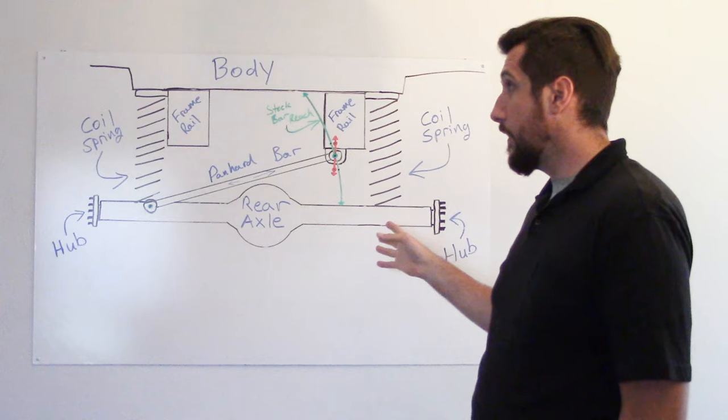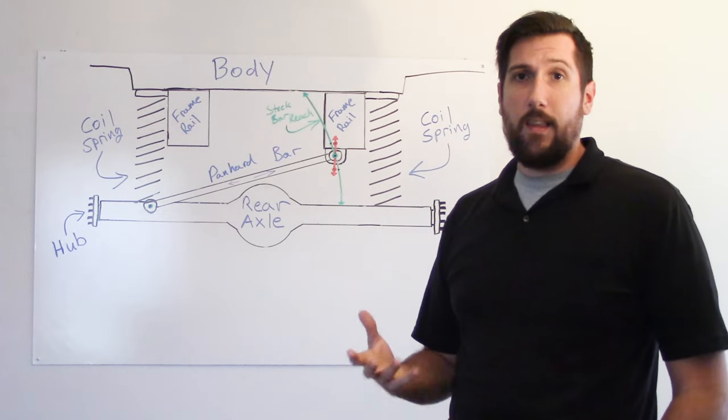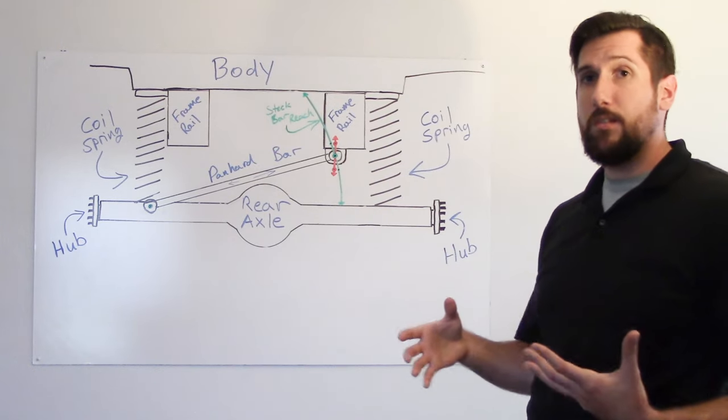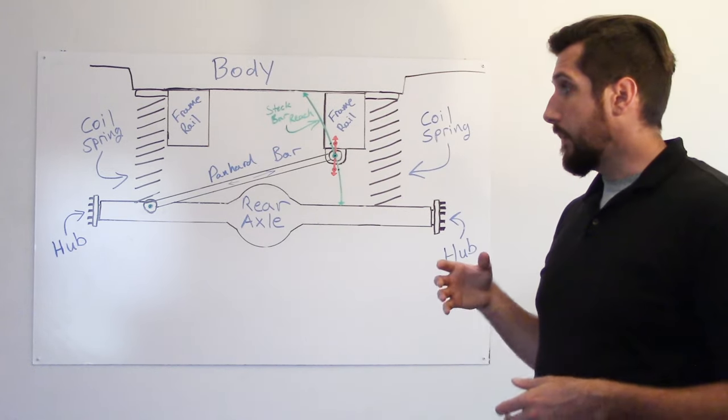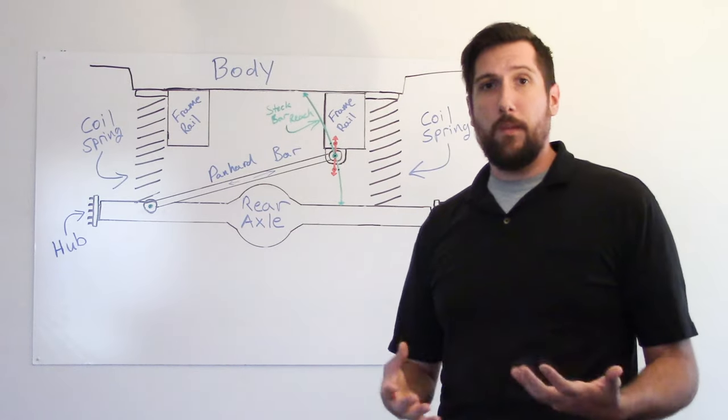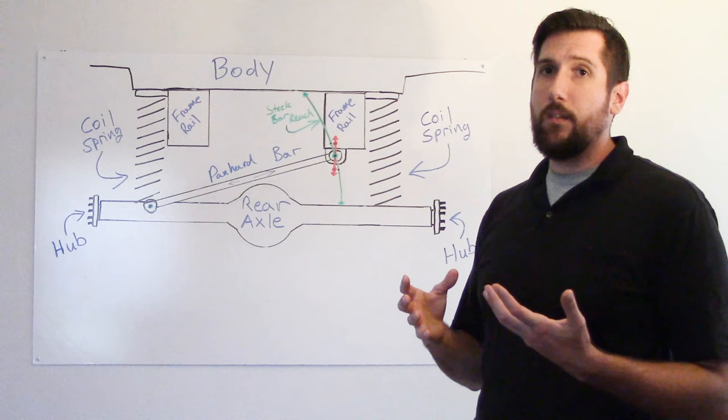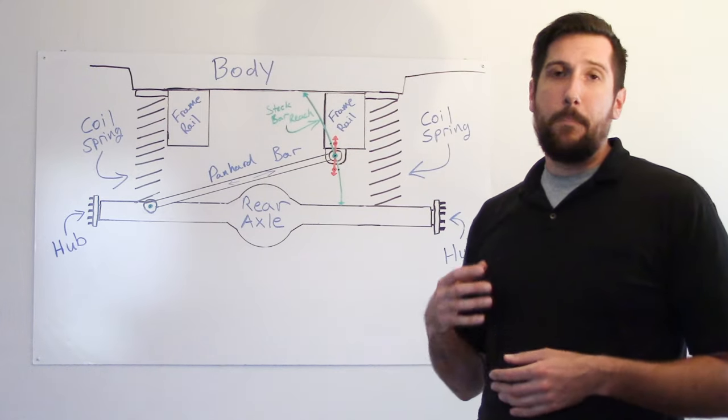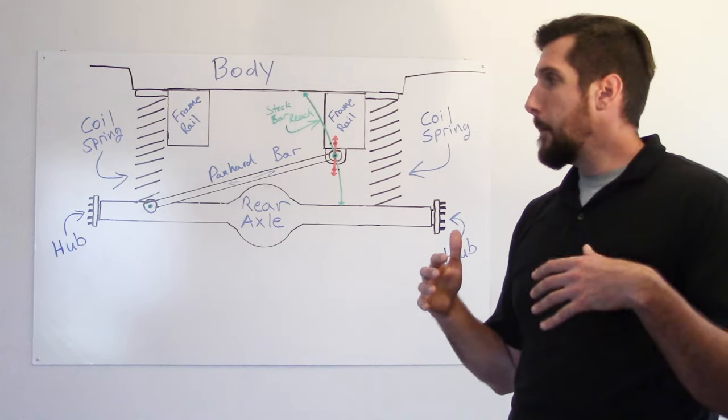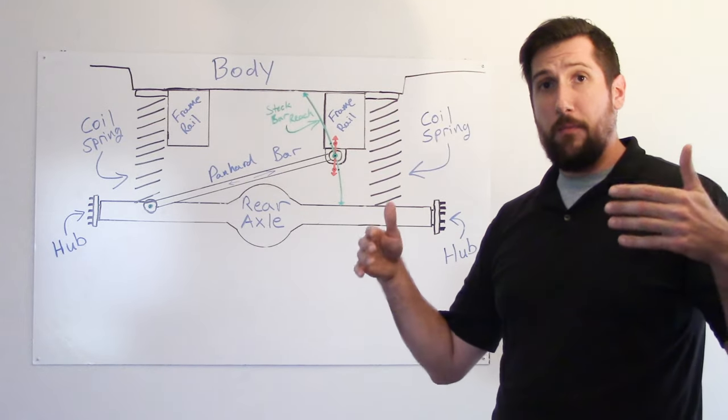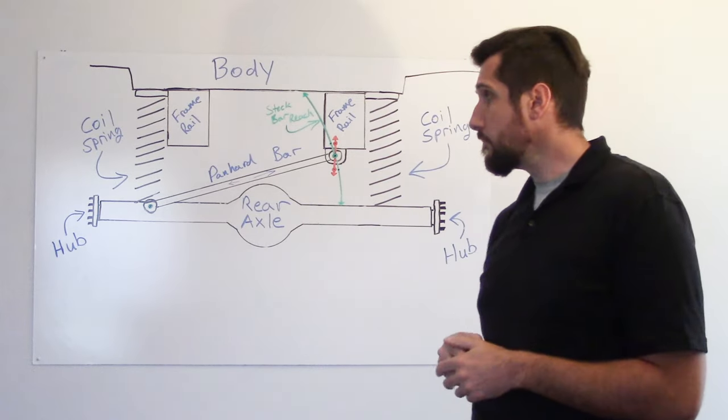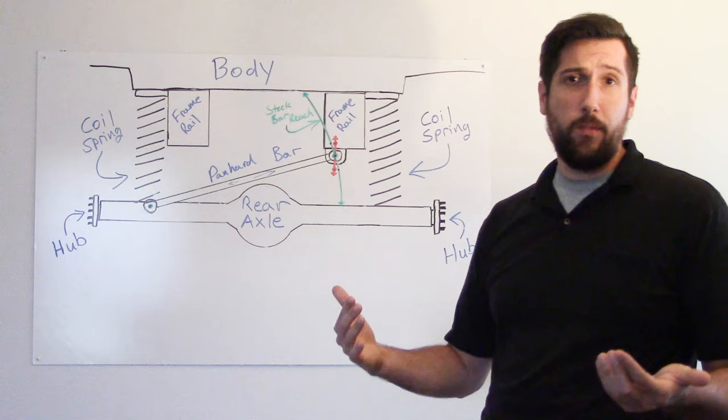Now, with coil springs and a solid rear axle, there's not a lot of rigidity in the control arms themselves. When you talk about a more traditional truck suspension, like the leaf springs that you see in a lot of trucks, it's a fantastic design because it's so simple. The ride quality isn't as great as it could be, but it's a simple design. You don't need control arms or a panhard bar or anything like that because the springs do the job of not only supporting the weight of the vehicle, but they also hold the axle centered in the frame.